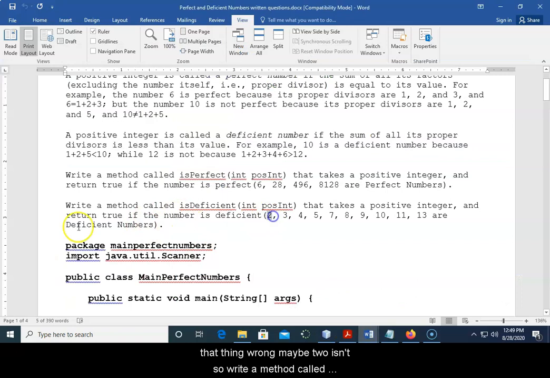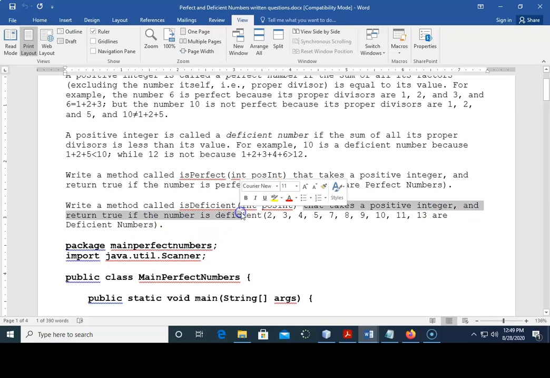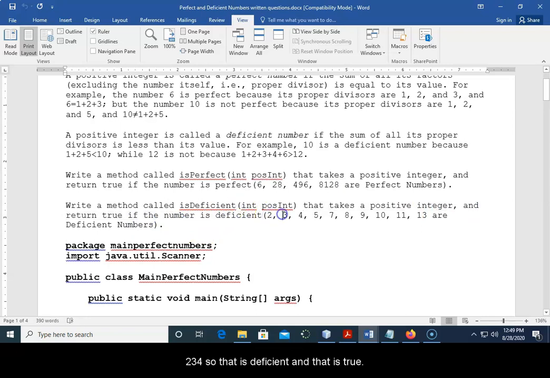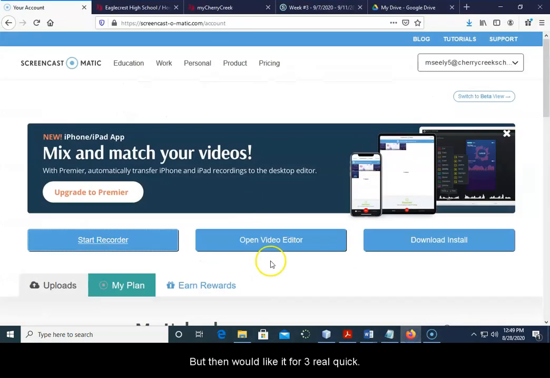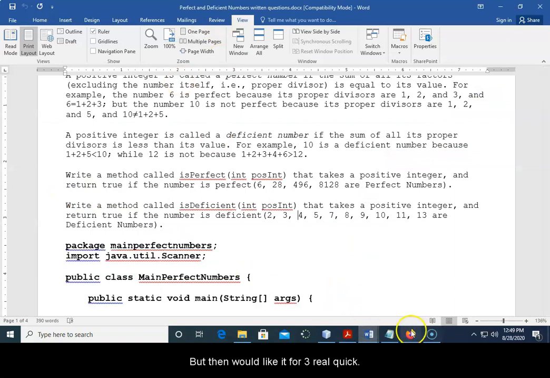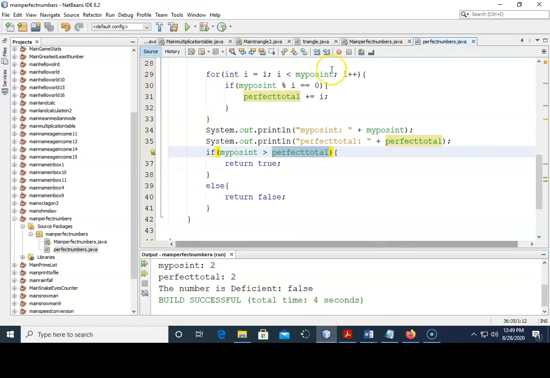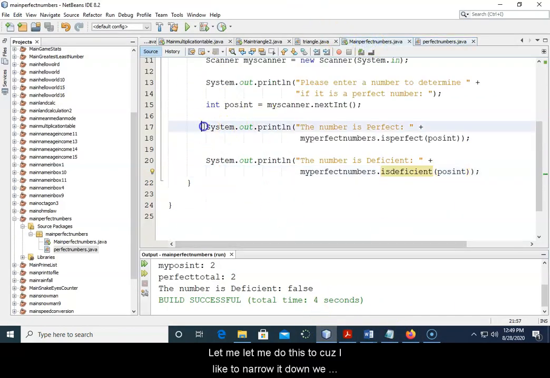Maybe 2 isn't deficient. The method takes a positive integer and returns true if the number is deficient. 2, 3, 4. So that is deficient then. That is true. Okay. But then what did I get for 3 real quick? And let me do this too, because I like to narrow it down. We already tested that.